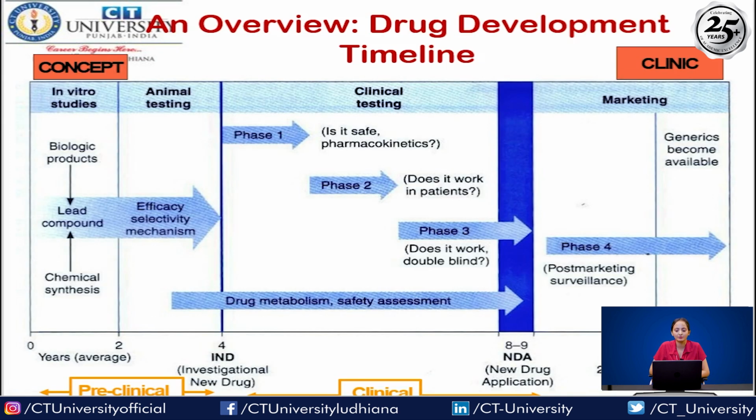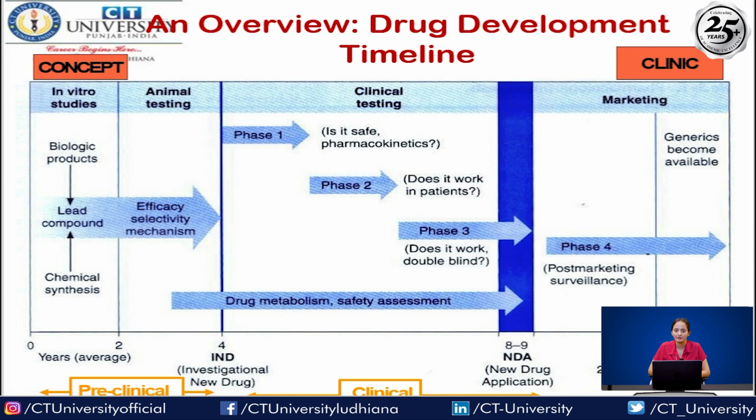This is an overview of the drug development timeline. We have in vitro studies and drug discovery phases, then animal testing on a laboratory basis. After completing this, we have to file the IND submission, investigational new drug. Then we go for the clinical trial, known as the drug development clinical trial phases.